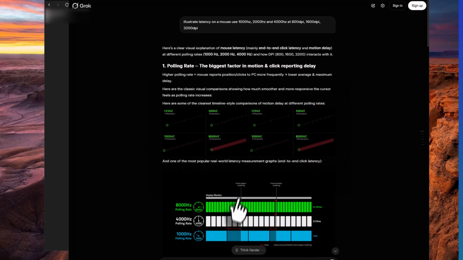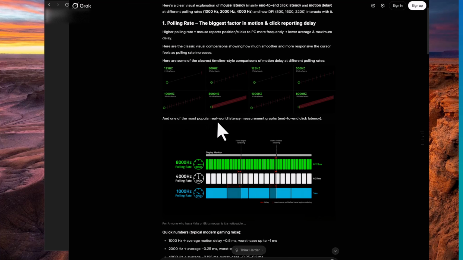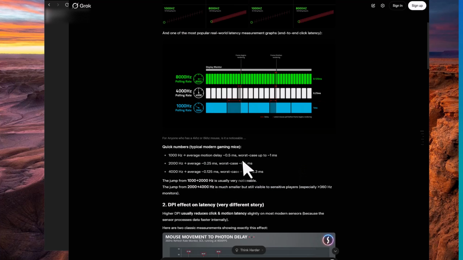Now, here's another example. It shows you that, and let's read it. One of the most popular real-world latency measurement graphs, end-to-end latency, shows you at 1000 hertz, you can see the latency for 1 millisecond. And you can see the latency at 0.25 milliseconds, how much movement you can get registered. And at 8000, you can see how much movement gets registered within that interval as well. I can give you all the technical specs of it, but it's not going to register as to how this relates to being able to use the mouse and be more competitive in gaming.